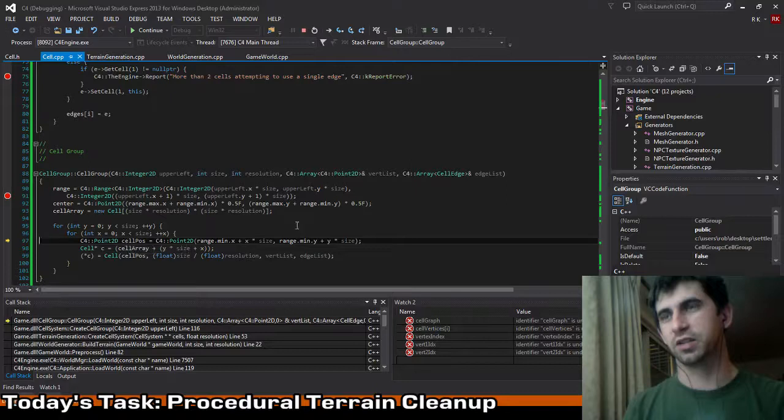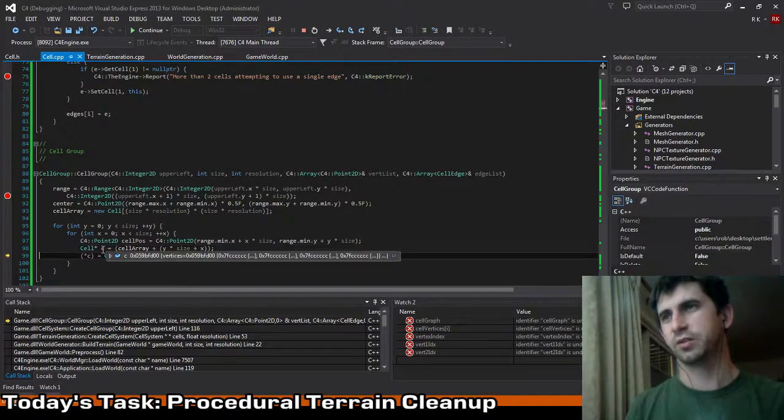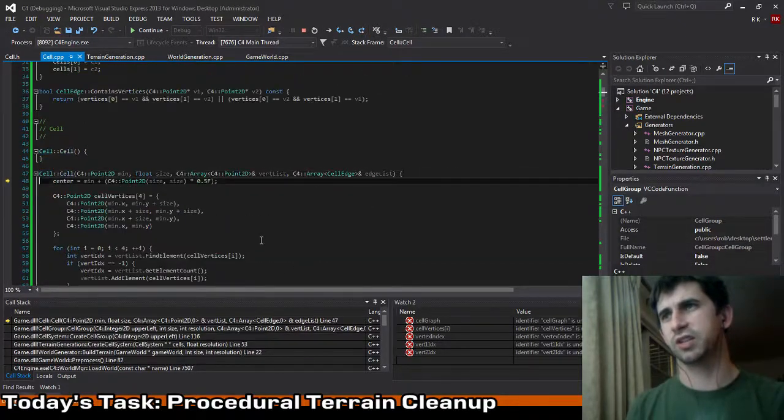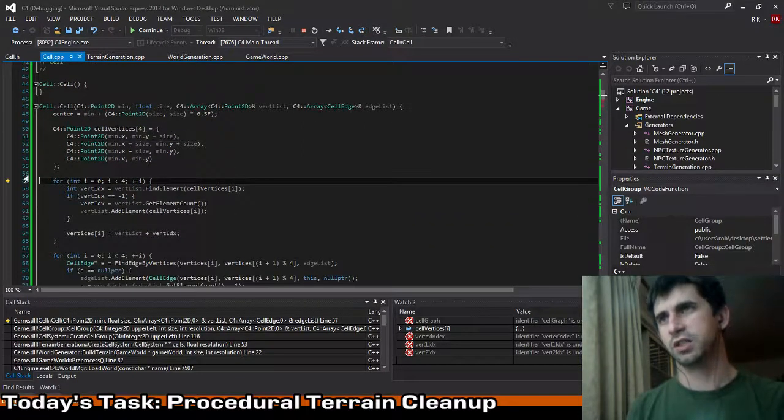So, let's see here. Cell position. This is 0, so that's... This should honestly just be like minus 0.5, minus 0.5? Because it should be... Yeah, okay, no. So it's minus 1, minus 1. That's fine. So we create the cell, or we grab the cell pointer, and we call this initializer, which gives us the center of this cell, which is good. The cell vertices are already set up, and those are fine. Just double check them real quick in my head.